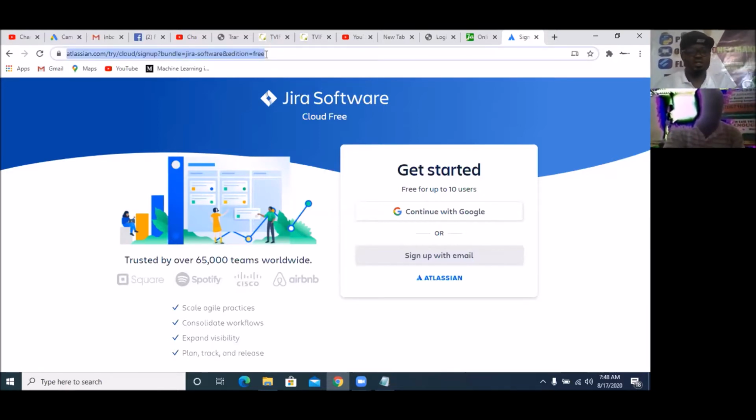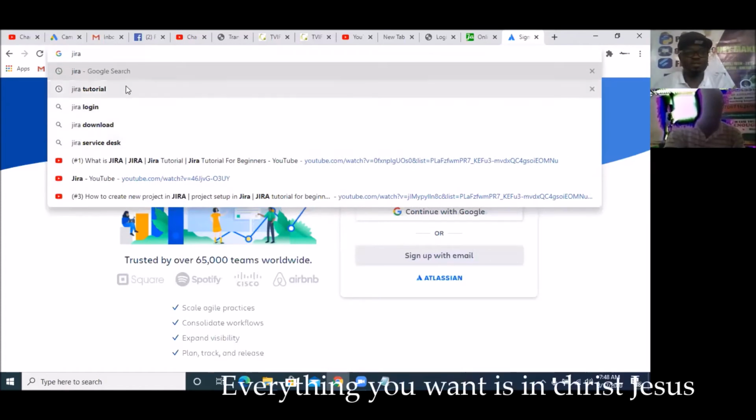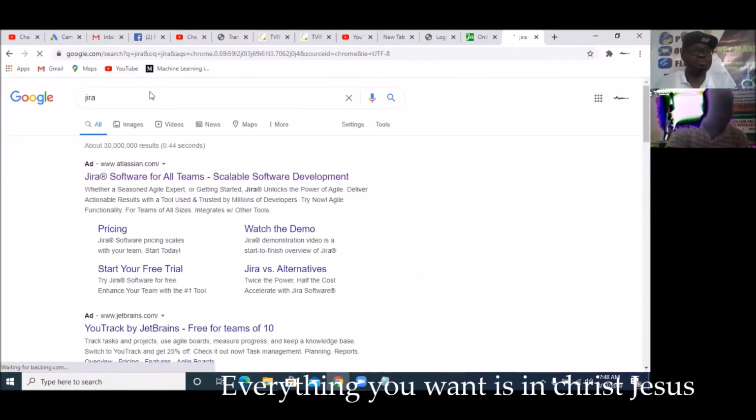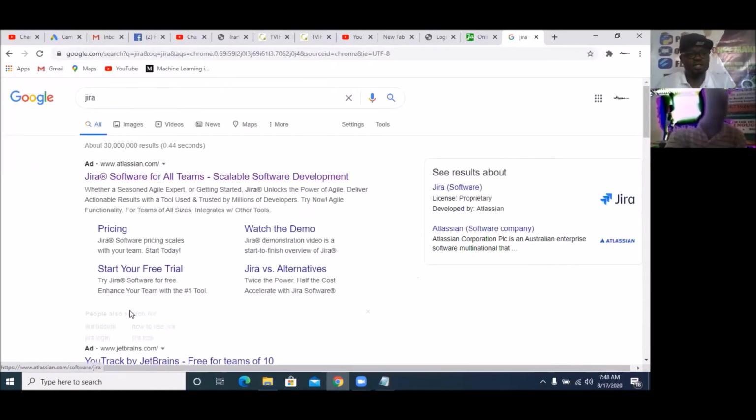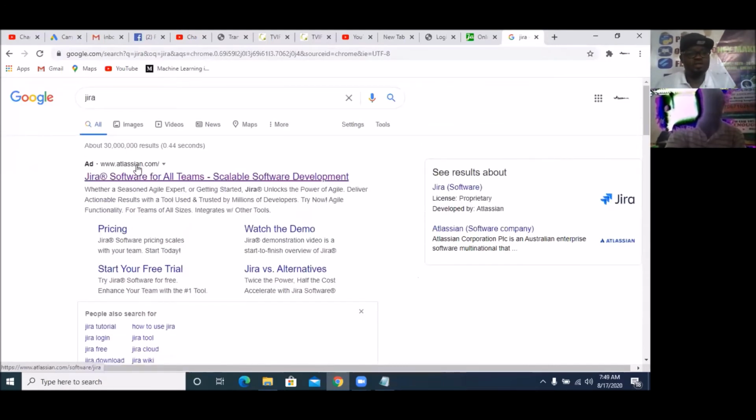So once you type Jira, it will lead you. The website is atlassian.com. So once you type Jira and search, the first website that you see there, www.atlassian.com, you can just click on it.